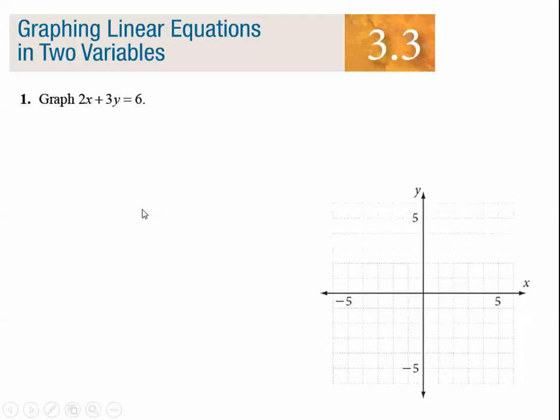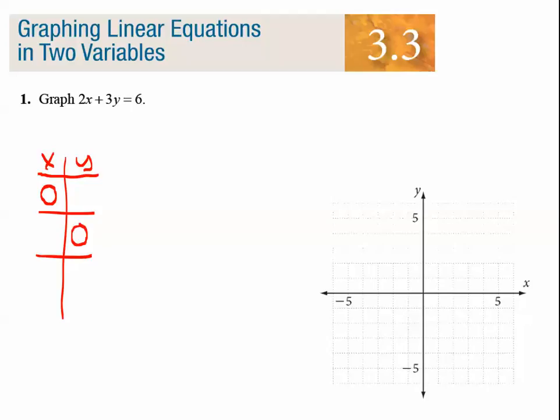And so 3.3, as we start, we have to graph 2x plus 3y equals 6. Well, here's what we'll do. We're just going to make a little chart. And the homework says plug in 3 points. And again, it's whatever you want to plug in. You decide which ones you want to plug in. But as we talked about earlier, what's the easiest number to plug in? 0. In fact, you can probably maybe even do this in your head. If you plug a 0 in for the x, the 2x goes away, right? Absolutely.